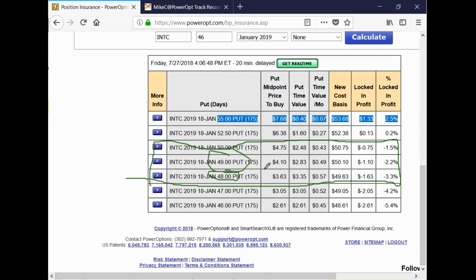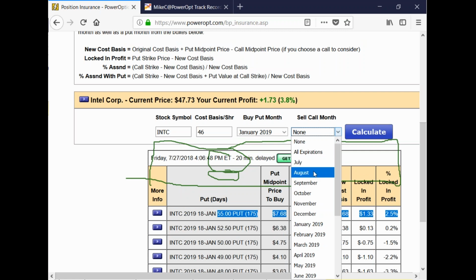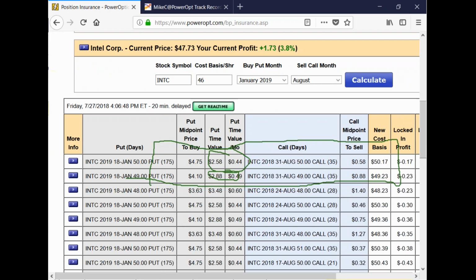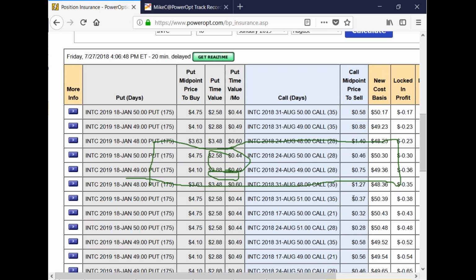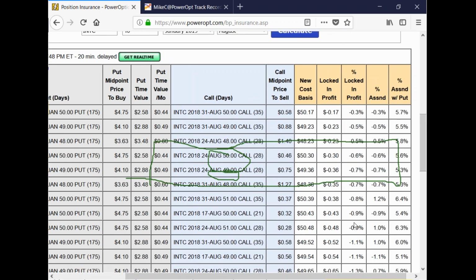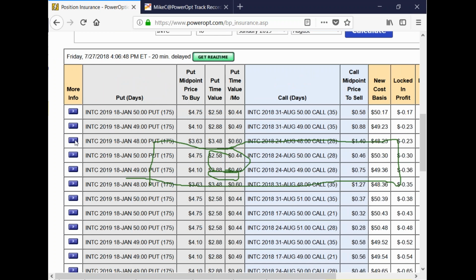In this case, if you just have a small profit, just plug it into the insurance tool. That's why it's there. You can evaluate the numbers. And you can even see on this page 2, if you wanted to do a call right away, we could just put a sell call month for, say, August. And it would give us some different combinations of the collar structure. And I know that's not what you want to do. You want to use income method number 6, the bear call spread, to leave the upside open. Well, this might give you a starting point of where you might stand with any of the locked-in profit or the risk on the position as well with the initial collar structure.